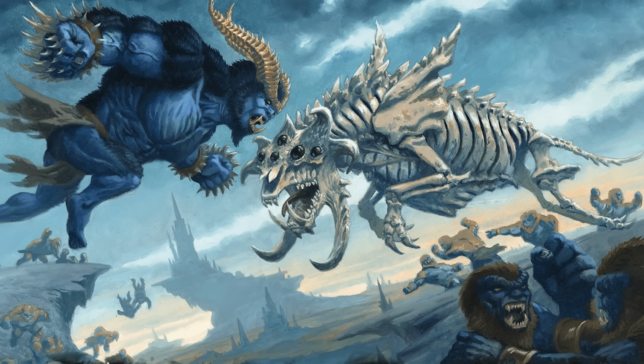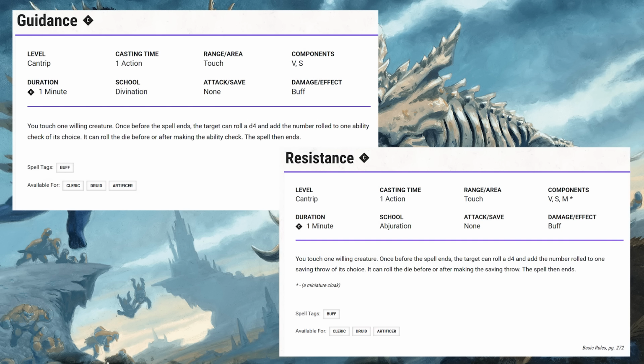I think a great place to highlight the misuse of concentration is with two spells, Guidance and Resistance. Both of these are cantrips. One of them, Guidance, is a famously very good spell, and the other, Resistance, has always been mediocre at best. And while the fact that concentration has been a requirement for both of these has certainly had some impact on their use, it's not a big part of why Resistance was so rarely cast.